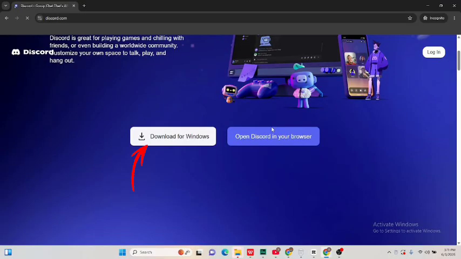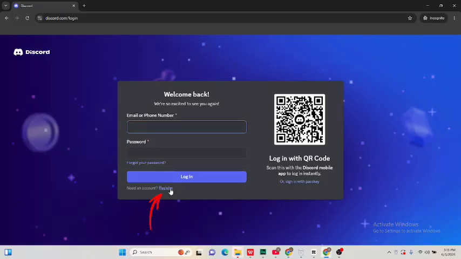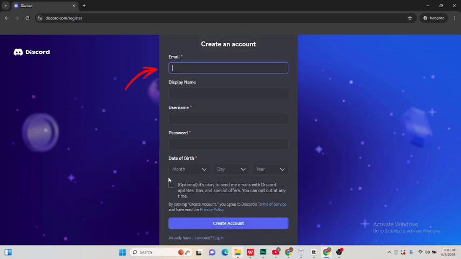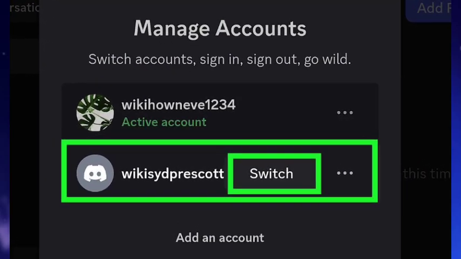To set up your account, head to a desktop web browser at discord.com, download the official desktop client app, or grab the mobile app from your app store. Hit the Register button. Input your primary email address, choose a secure password, enter your birthday, and complete the quick antibot puzzle to launch your profile and claim your unique username. Your account is created, and you are set to explore your very first server.